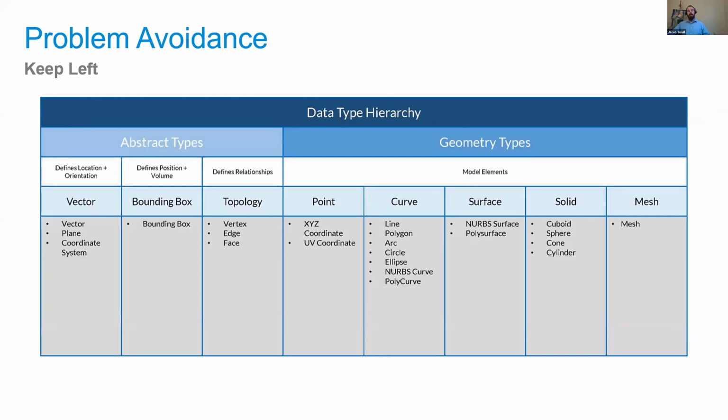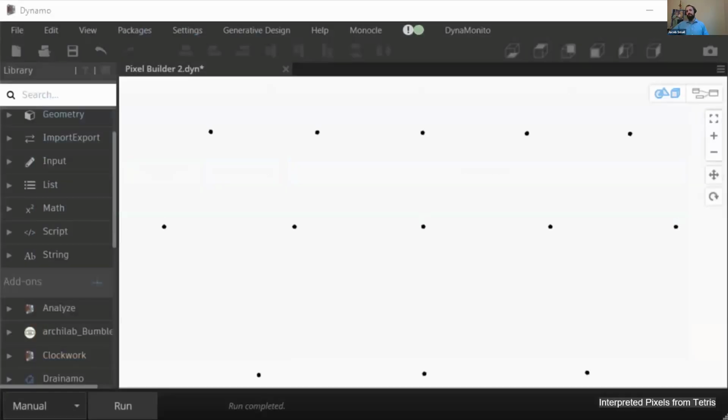Almost all, I would say, of my successful generative design work relies heavily on staying as far left as possible, right? If you're working right off the bat with a mesh and we're always going to be processing that mesh, your graph is going to be super, super slow. But if you've broken everything down into vectors, that's going to be faster. If you can't get all the way to vectors, try to stop at points or curves. Working with larger, more complex pieces is going to be slower. That's just the nature of reality.